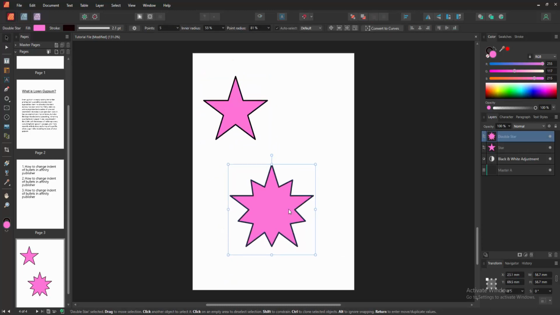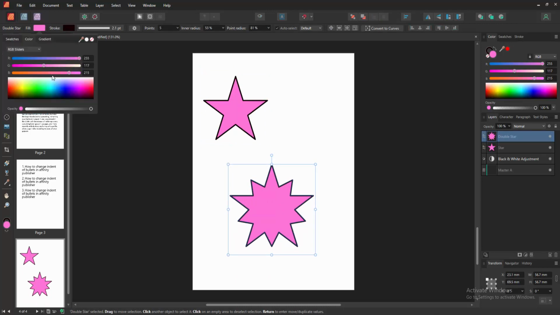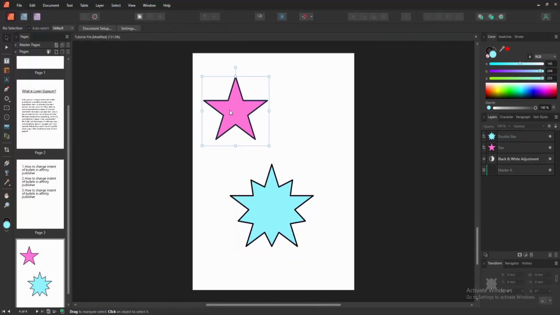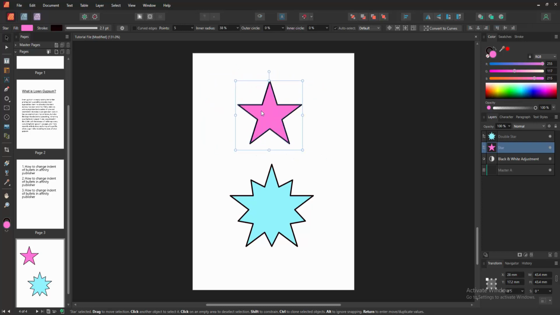You can change the fill or stroke color. Select the shape and select the fill option and change to any color. Otherwise you can add a dot border or more border styles. Now we can see we inserted star tools or star shapes very easily.